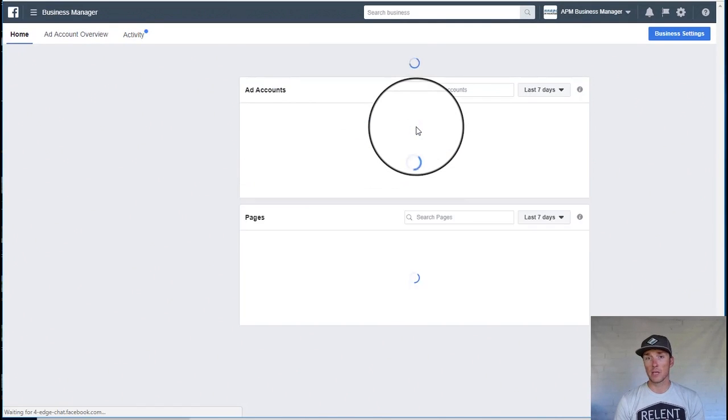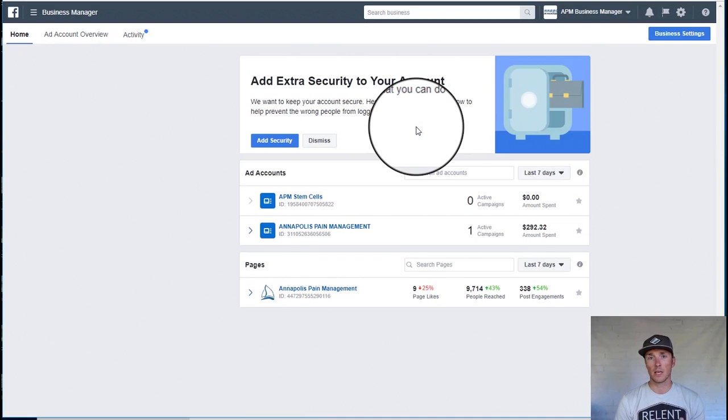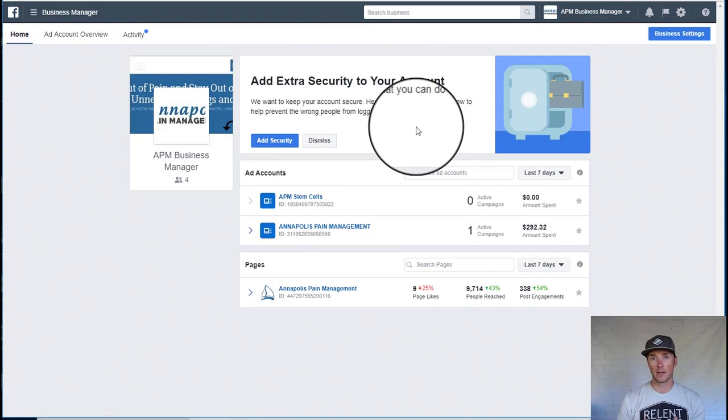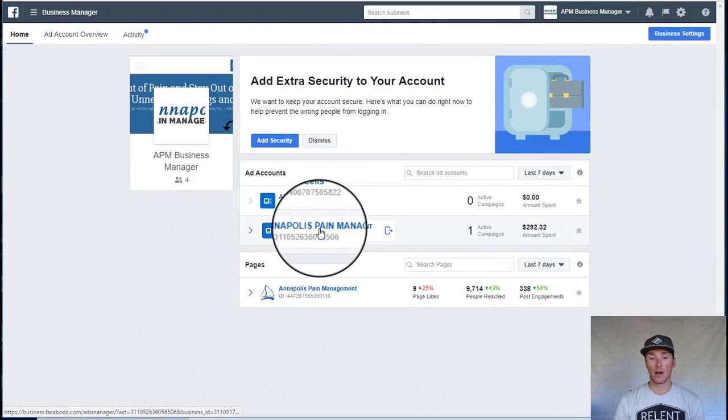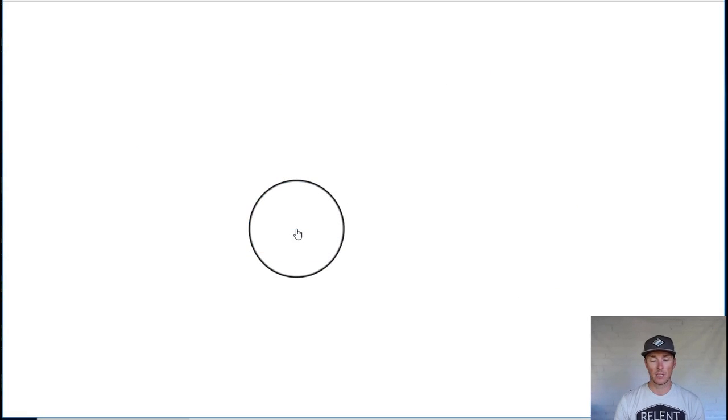You can have 2 business managers per Business Facebook account. So anytime you create a Facebook profile, you can create a business manager. You can actually create 2. You can create 2 business managers per personal login, and then within each business manager, you can have 5 ad accounts that Facebook gives you right out of the gate. If you need more, like if you're an ad agency, you can request more and go through that process. But for most people, it's going to be more than enough. And so I'm going to go ahead and dive into our actual ad account and show you guys what we've got.